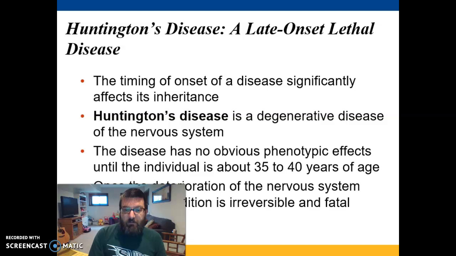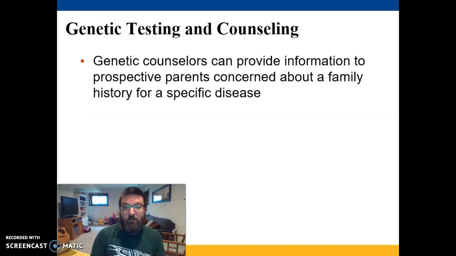This is one example of a disorder that we may have a chance to fix using gene editing technology that we'll talk about later in this course. Huntington's is a good example of a reason why having genetic testing can be nice, because if you have a parent that has Huntington's, if they are heterozygous, you have a 50% chance of turning out to have Huntington's. Do you want to get that test, or do you want to not know? Well, it's nice to go see a genetic counselor to discuss those issues. And if you're a person who's interested in genetics and also interested in helping people, that would be a good line of work for you.